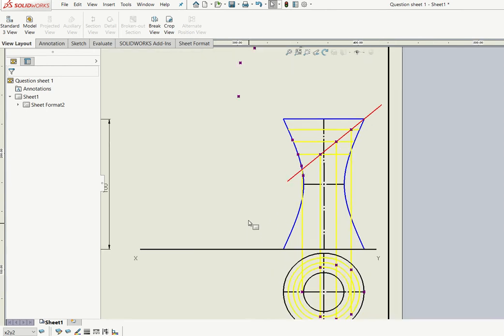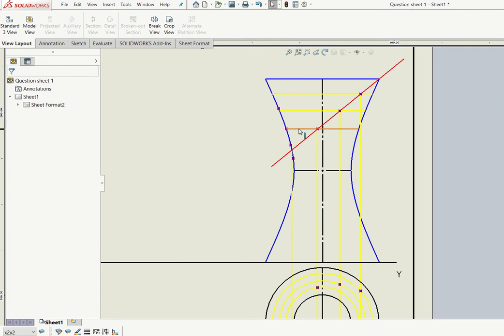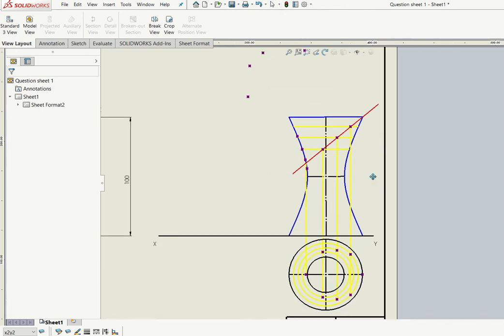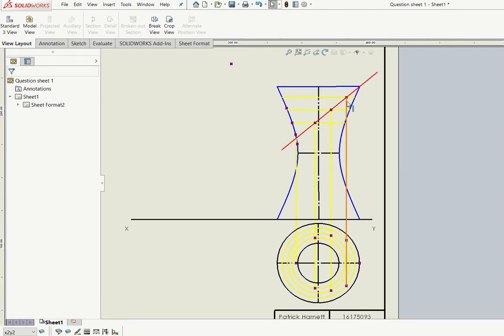So the next step is where our horizontal cutting planes intersect our cutting plane LK here are going to give us points. So we can see cutting plane 1 intersects at this point here, cutting plane 2 at this point here, and cutting plane 3 intersects at this point here. So we can then project down all of these lines. We're just going to follow one, for example, here. So if we look at cutting plane 1 and where it's intersected, we can follow this line down. And we can see that where this line intersects with our circle 1 in plan is going to give us 2 points. Similarly, for cutting plane 2, it intersects our circle 2 in plan at 2 points, and cutting plane 3 will intersect at 2 points.